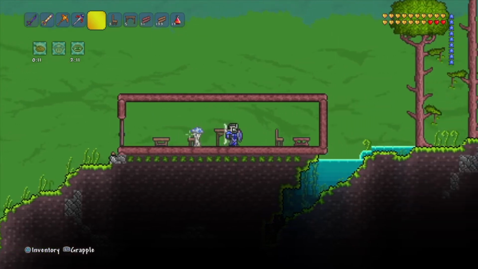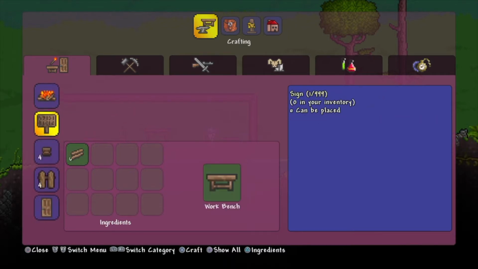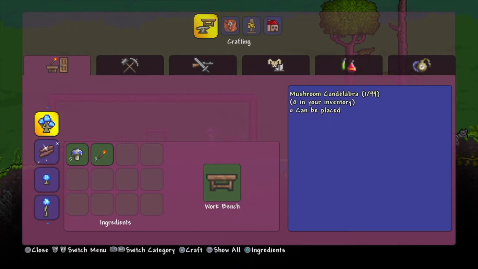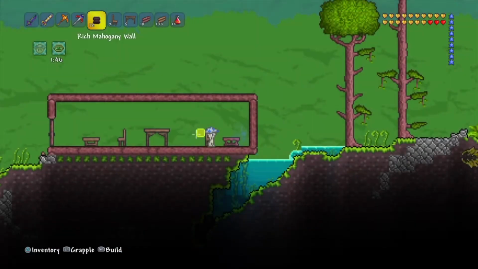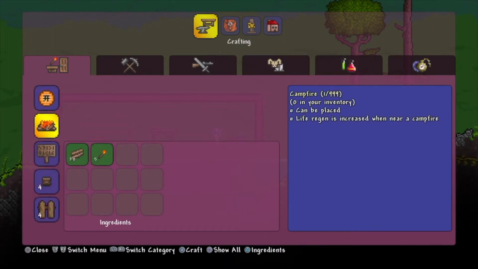Okay, so now let's put the background. Oh yes, I have the nurse. The nurse has arrived. Okay. Background, yes. Okay, I made 136. So now let's put the background. Background is one of the main things you need to have an NPC move in.